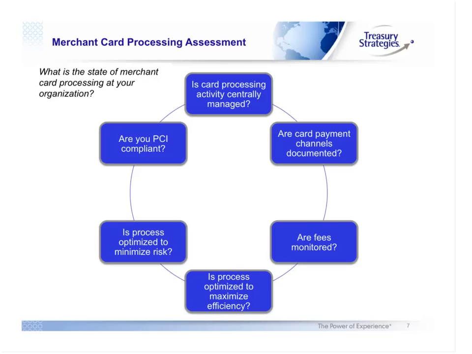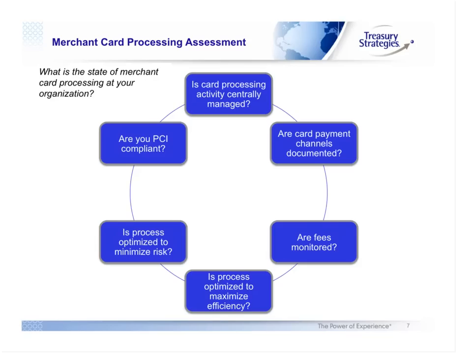Then you want to ask yourself, is the process optimized to maximize efficiency? Efficiency isn't just about fees. Efficiency is about the ease and burden of accounting. Is it being done efficiently? Do you have stated policies to promote efficiency in terms of processing refunds, handling chargebacks? And so you have to look at all the different work elements in a merchant card processing relationship.